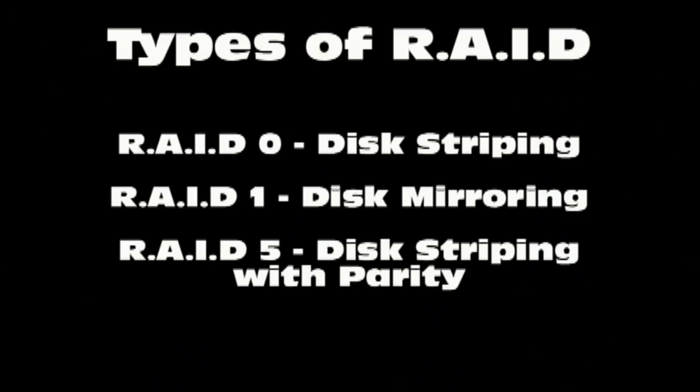Instead of seeing hard drives C, D, E, F, and G, it'll only see hard drive C. There's a lot of cool things that you can do with RAID, but there's also a lot of problems that come with it. So today we're going to be talking about RAID and how it can help and also hurt you and your computers.